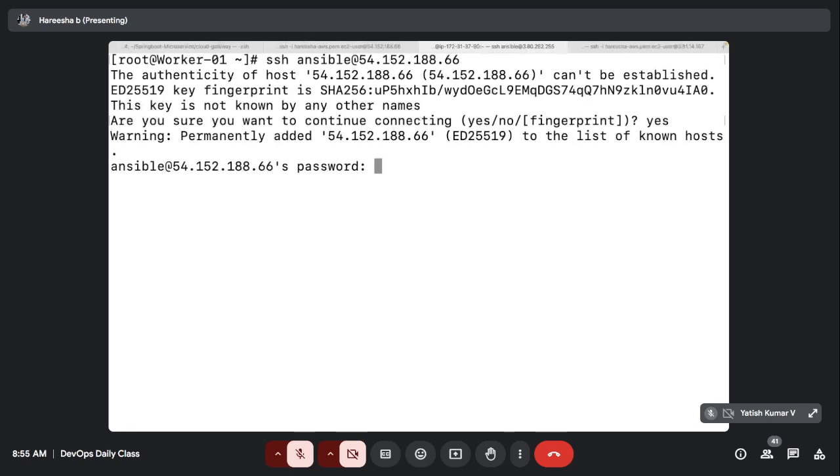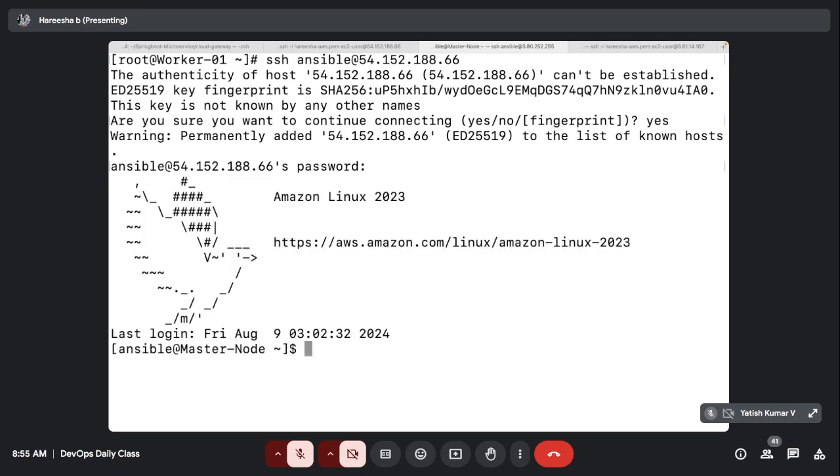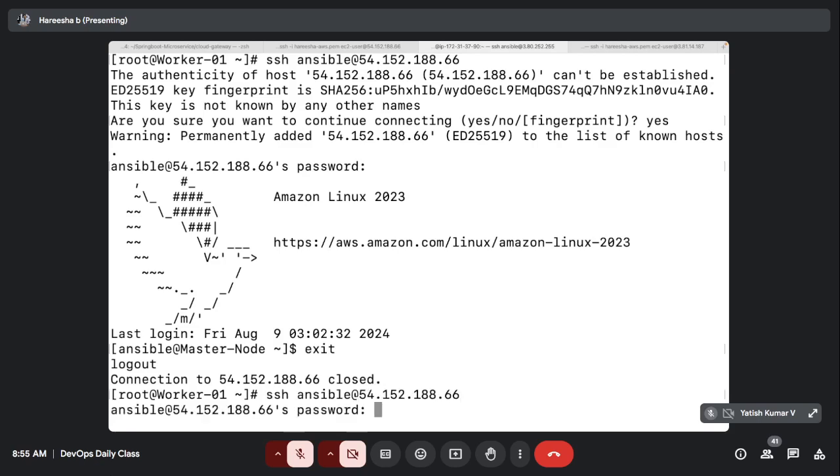Because in passwordless, the authentication should have happened, right? But the same fingerprint is not present in the user. The master node fingerprint is added in worker nodes, but the worker node's fingerprint is not added in the master. The public ID, not the public key, is not added in the authorized keys file, right? So that's why it's asking for a password. Understood? How many times if I log into the server, it will ask for the password, because passwordless authentication is not enabled.